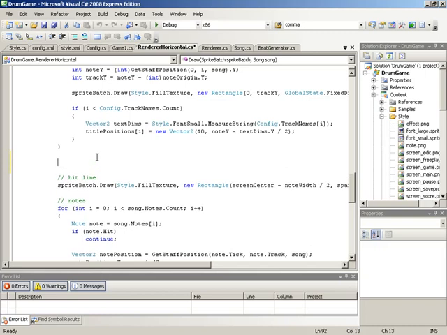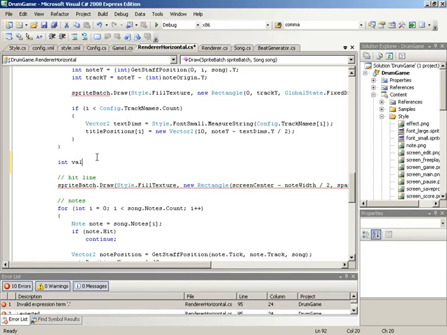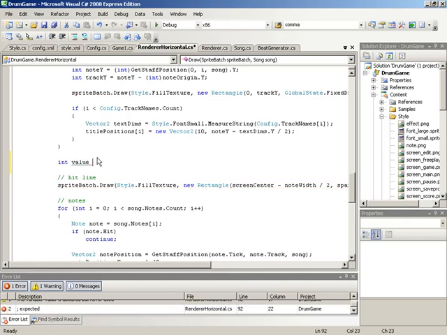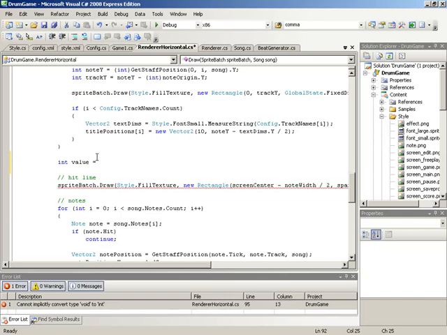So before we get into the implementation itself, because when we put this together, mathematically, it's not immediately obvious what's happening, let's put together a theoretical scenario. I guess it'll be less than theoretical once we type it out. Let's make an integer called value, just a very generic looking number, and let's set this number to be equal to song.cursor. And we're going to do something really interesting with this number. We'll take the song cursor and divide it by 100. Then we'll turn around and multiply it by 100.